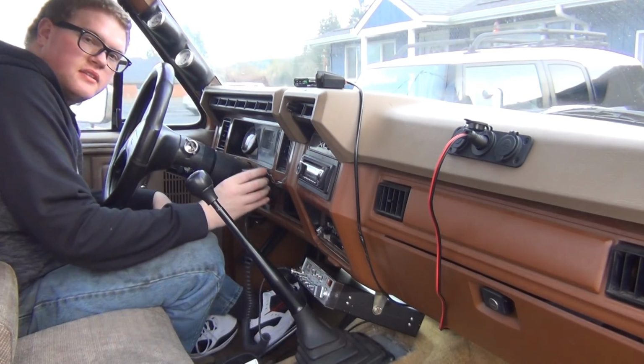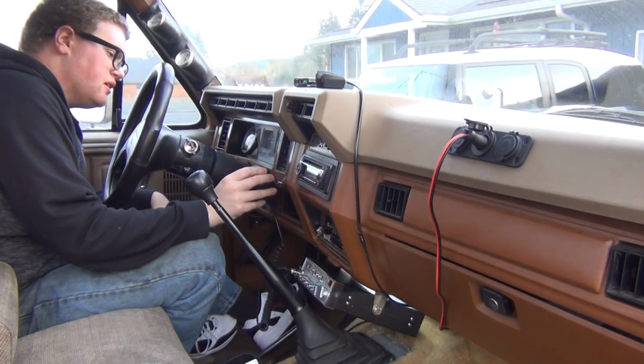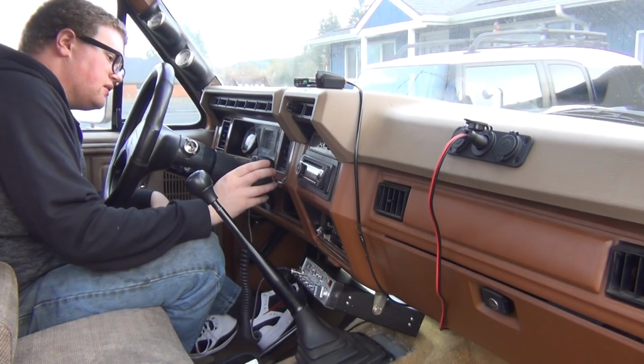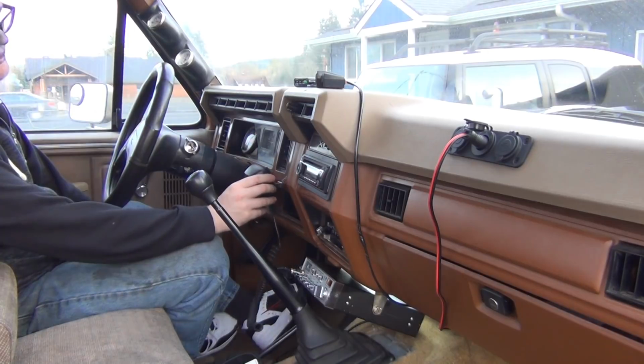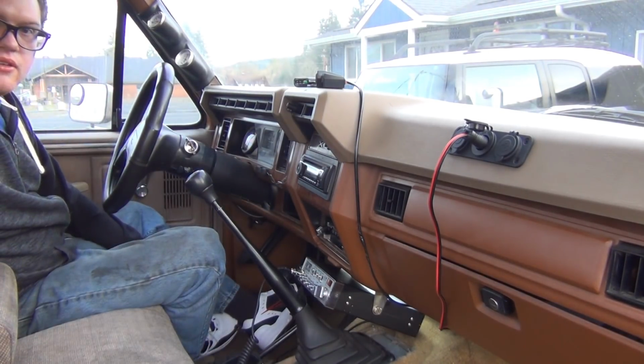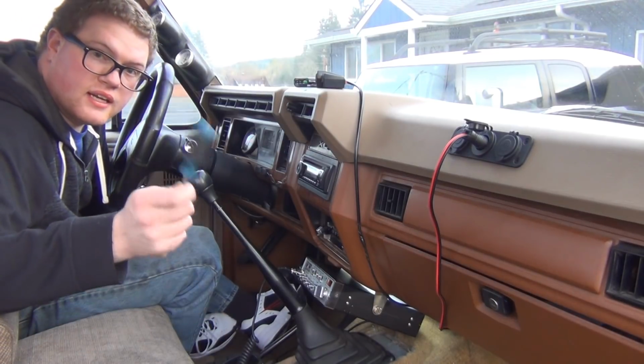I was thinking about taking this bracket right here and actually taking it to the bench and bending it back so that way this will be facing that way instead of down. I think I'm gonna, oh shit, I had to drop it. I'm gonna go ahead and do that off camera, but for right now, we're ending it here.